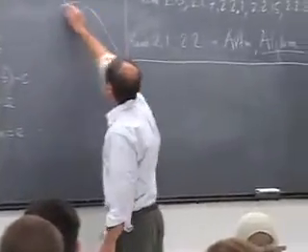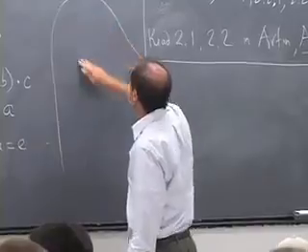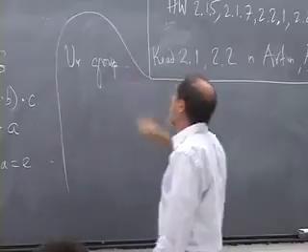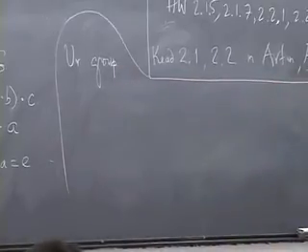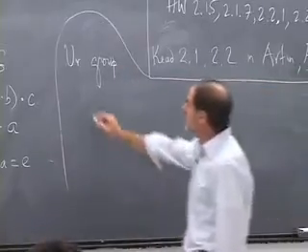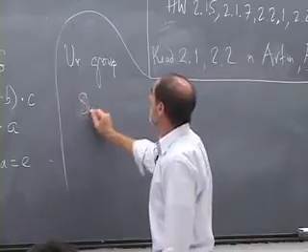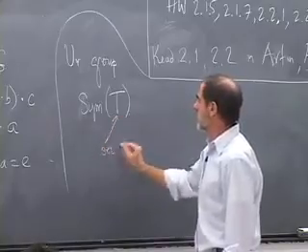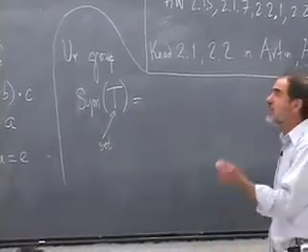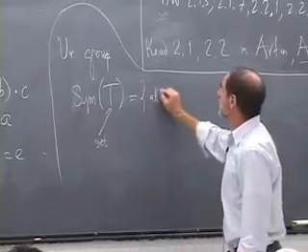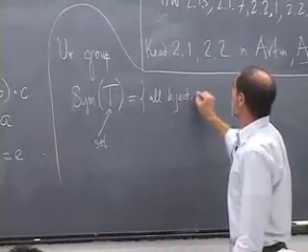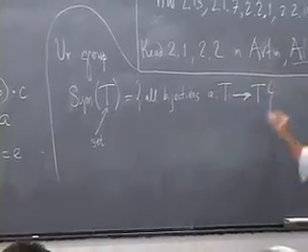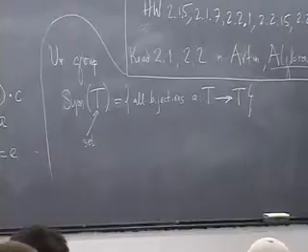And I also ended with the prototypical example of a group, even more prototypical than this example, which is the automorphisms of a set. The Ur group, I'll call it, Ur being the city in which all started, is the symmetries of a set T. This is just an arbitrary set. And the symmetries of a set are all bijections of T. Bijection being a one-to-one onto map of the set to itself.